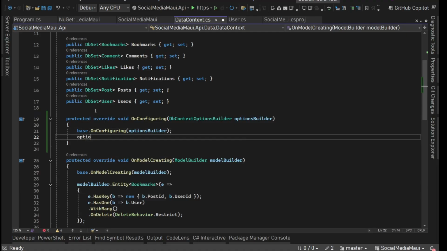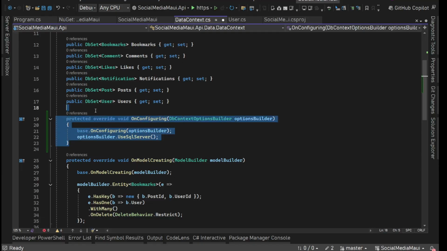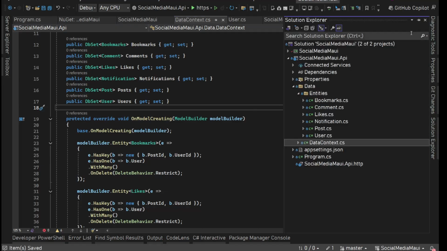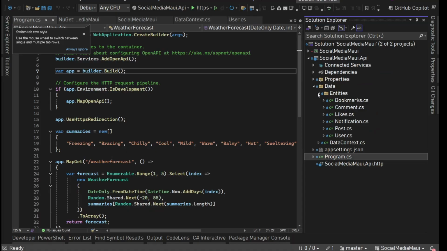Here we can say optionsBuilder.UseSqlServer. Then it would know that we are going to use SQL Server, so it will generate migrations on the basis of SQL Server database, compatible with SQL Server. But we are not going to use this thing because we'll set it up directly from our main Program.cs.